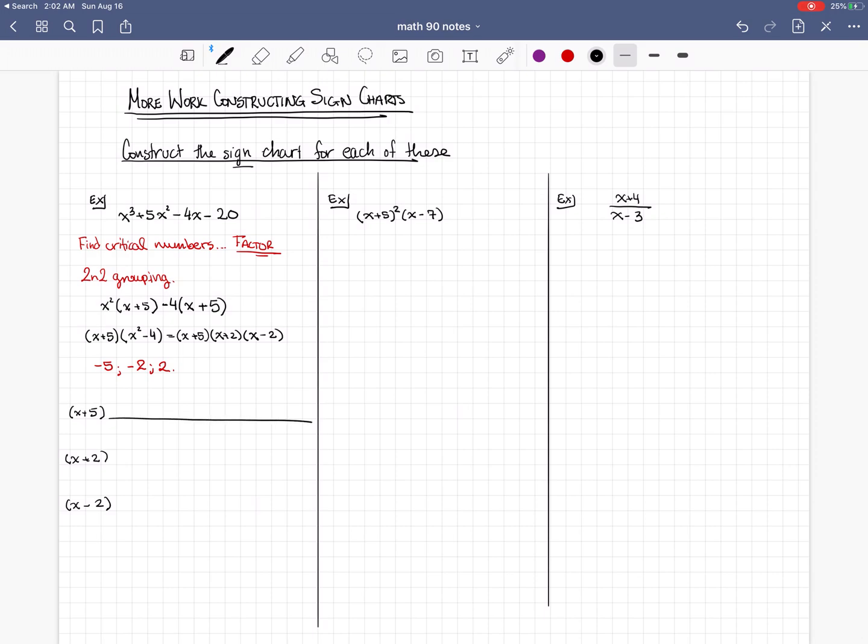So we'll build up sign charts here. And then at the end, we're going to do the sign chart for the whole product. Just to keep my work from looking too claustrophobic, I'm just going to write the purple line underneath. And I'm going to know, based on my color coding, that the purple sign chart is the one for the whole product. But I'm not going to write the product there. You should in your notes. I'm not going to write it there just to save a little bit of space. Okay, so here goes. The critical number that came from x plus 5 is negative 5. The critical number that came from x plus 2 is negative 2. And the critical number that came from x minus 2 is positive 2. So now let's kind of bring them down.